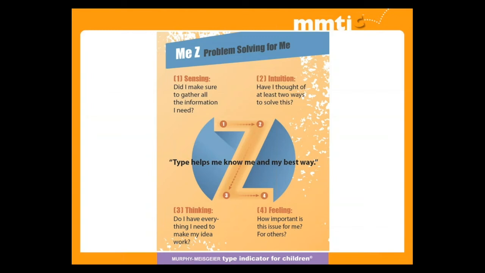I do love the Z model for touching all the functions, but as someone with a preference for intuiting, it's difficult to force that function into a step in a process. Many of my best ideas for problem solving only come to light of their own volition when they are ready. How best to accommodate similar experiences with students so they don't doubt the validity and value of the intuiting function? Oh, thanks, David. You did tell me you had no mic, so I read it.